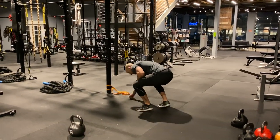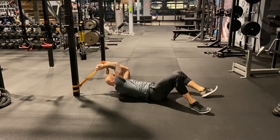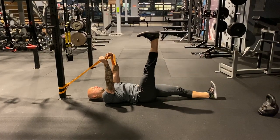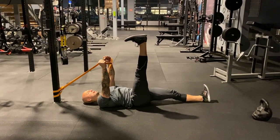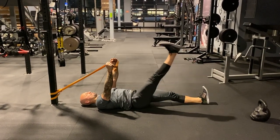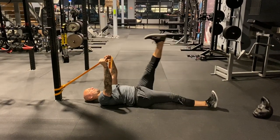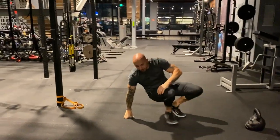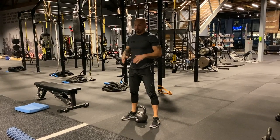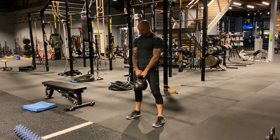Second drill — one of the things you usually want to do is turn on core and get that hamstring length if you've got tight hamstrings, but they're probably just protective. So: straight leg raise with band resistance. Pull the band down, abs on, core on. From here, drive up, punch your heel to the ceiling, pull as much as you can, control down, other side — get that length. Being very deliberate about it, I'd do eight to ten per side and go right back to the deadlift. We're building capacity here, opening things up, turning things on, and going right to that pattern we're going to work with for heavy deadlifts a little later.